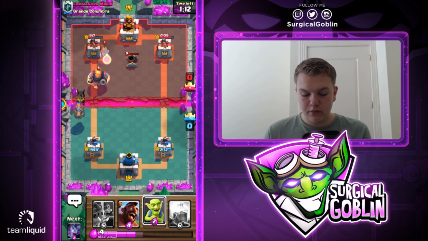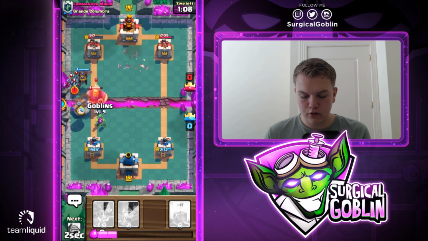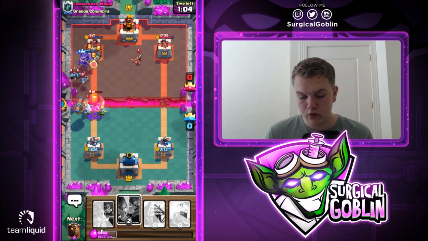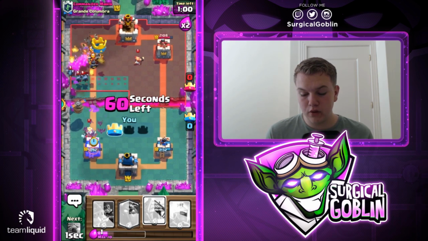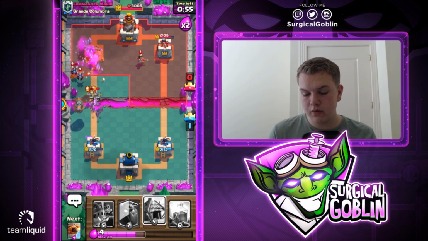We have a Flying Machine there. We still have Goblins in cycle, but I kind of want to drop something for the Royal Ghost, just because, of course, the Royal Ghost will one-shot the Goblins. So I don't want to. Wow, we actually ignored the Hog Rider. That's actually really interesting, but let's go with Hogs over here. And the Lava Hound with the Hog Rider is able to take down the left side tower. We do need to watch out on defense though. He was able to deal a lot of damage as well.